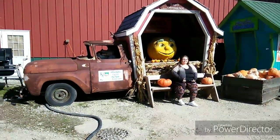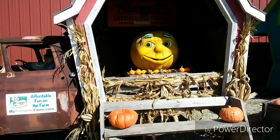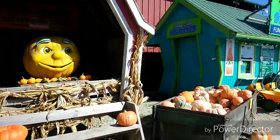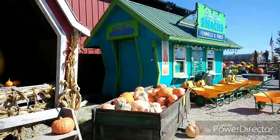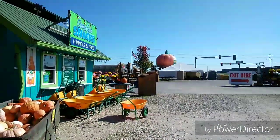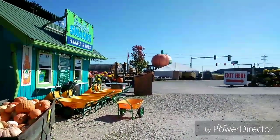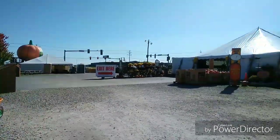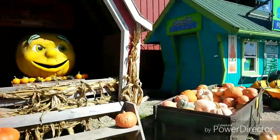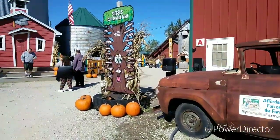She's just fixing her glasses — we don't take pictures with our glasses on. This is a cute little pumpkin that has a little voice in there. Super cute. This farm is so much fun. Just showing where the exit is — that's actually where the entrance is, and where you see the big pumpkin and stuff, that's the actual exit. Those are the little carriers for the pumpkins. It's an affordable fun farm, it really is.